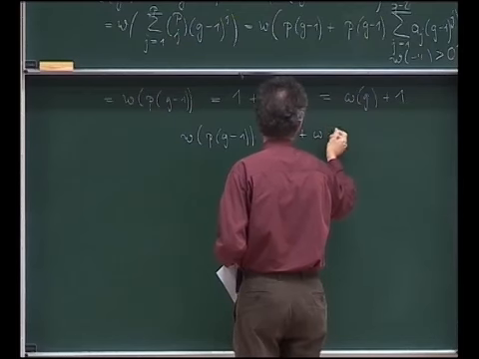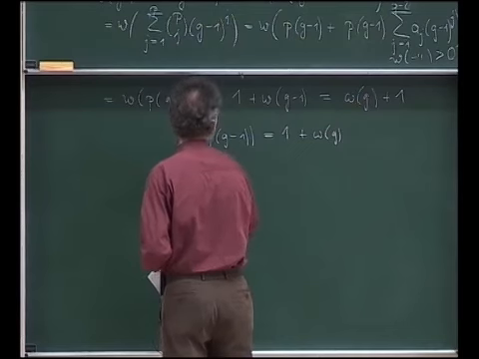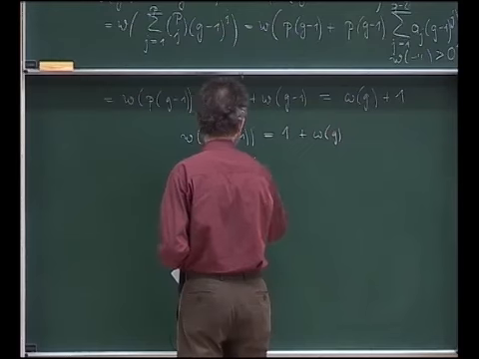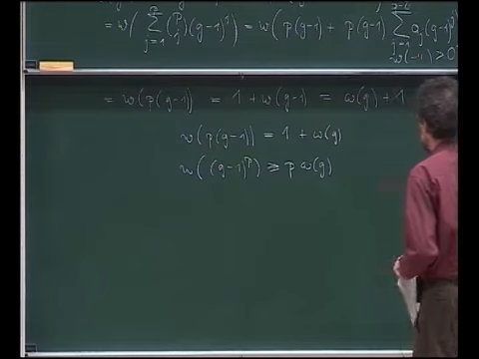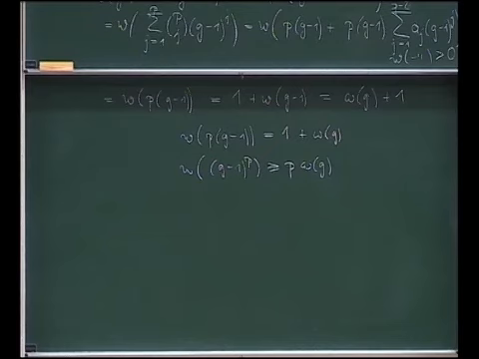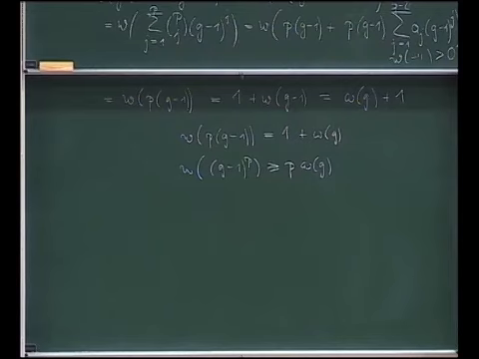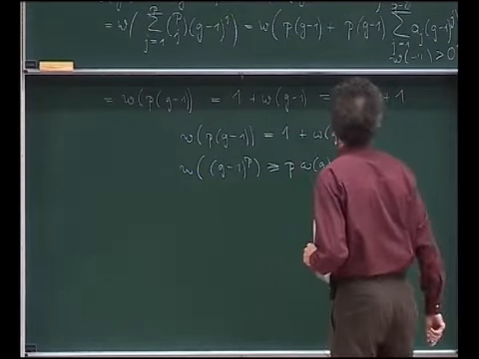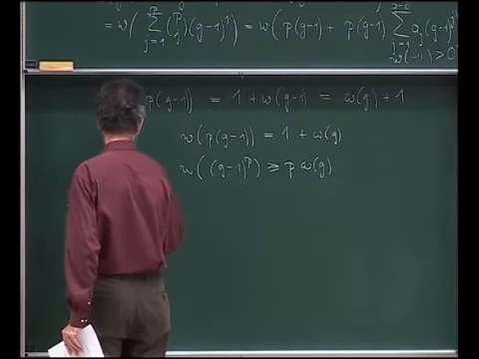So W of this here is at least 1 plus omega of G. W of G minus 1 to the P is bigger or equal to P times omega of G. That should be strictly bigger than this one because you separate them out as P minus 1 times omega of G and a single omega of G. Because omega of G is at least 1 over P minus 1, the P minus 1 times 1 over P minus 1 is at least 1, so this is strictly bigger than 1 plus omega of G. Okay, I can do it that way, yes, that's right.